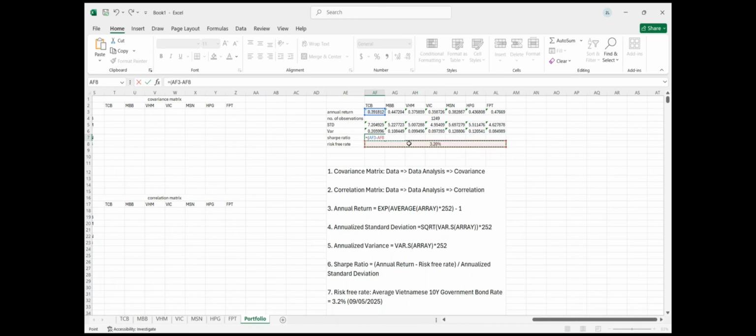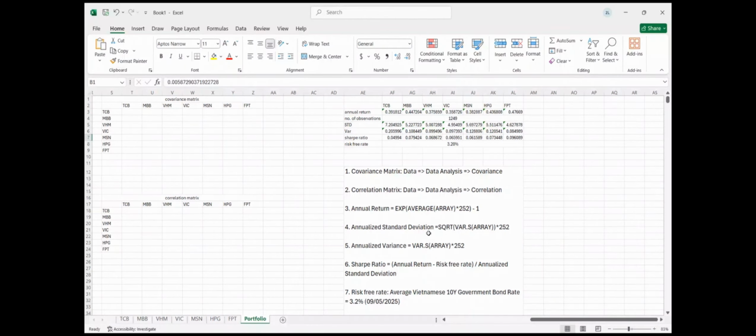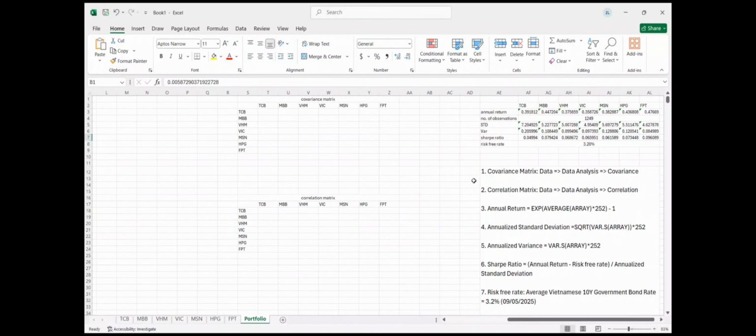For this example, let's assume a risk-free rate of 3.2, as I mentioned before. And then you apply this formula to all 7 stocks to get the Sharpe ratios.